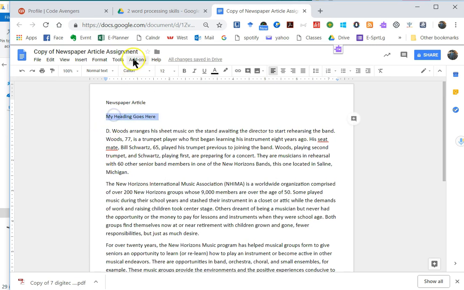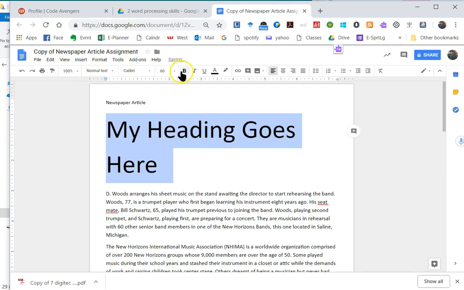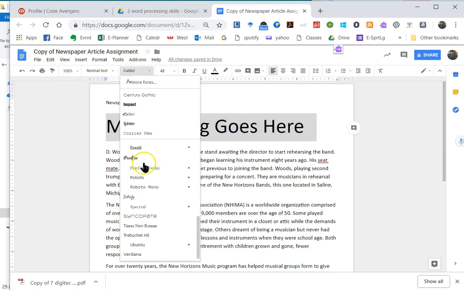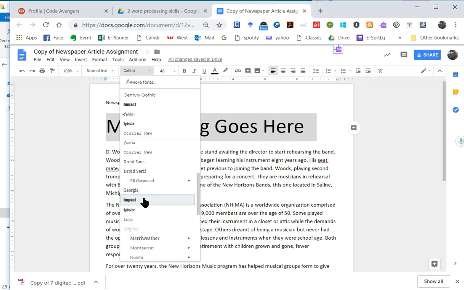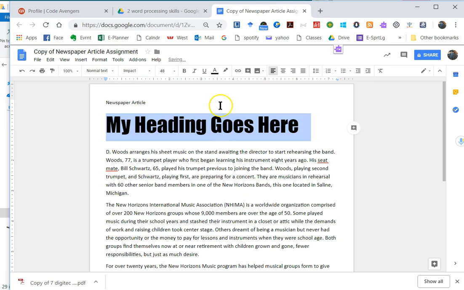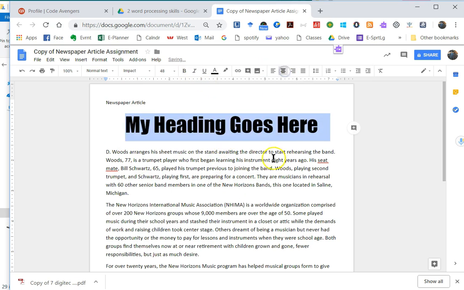So firstly, let's make the heading humongous. And that's possibly a bit overboard. Let's try that, and let's be a little bit creative here. Newspapers often use Old English. I'm not seeing it here though, so we're going to have to use something slightly less out there. And I do believe centering it looks good. Okay, and we can get rid of this "newspaper article" because I know from the heading which assignment of yours it is.